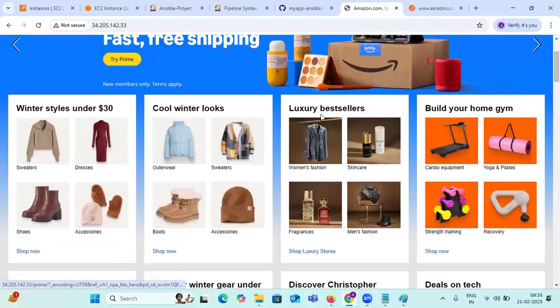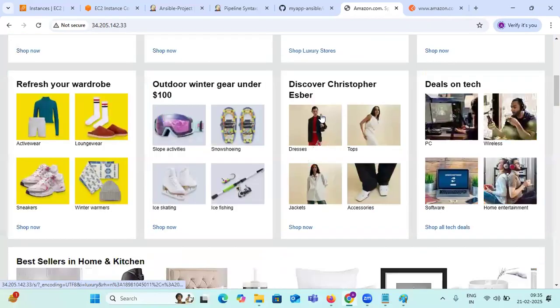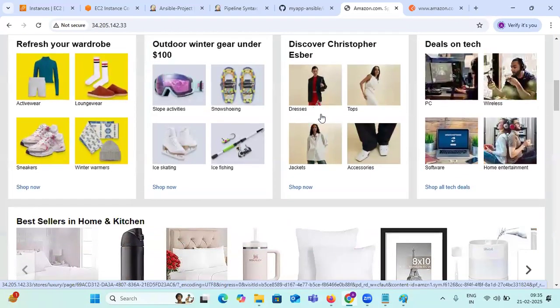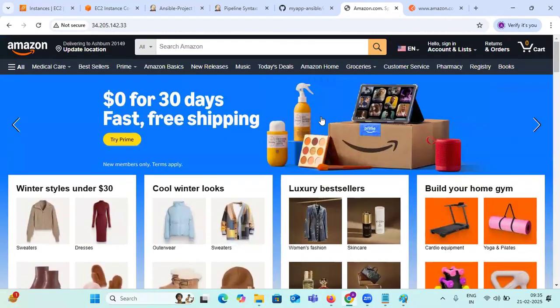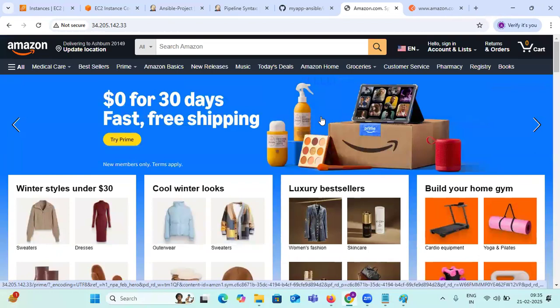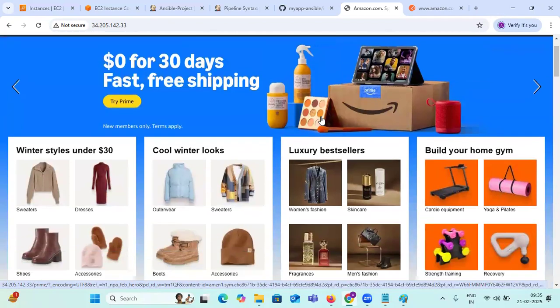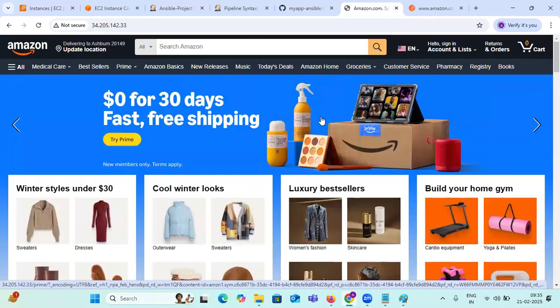Can the same Jenkins and Ansible run on Azure as well, or only with AWS? No, both. Azure and GCP? I applied Jenkins on the AWS cloud right now. You can apply the same Jenkins on the Azure cloud and GCP also, but there are a few small changes.